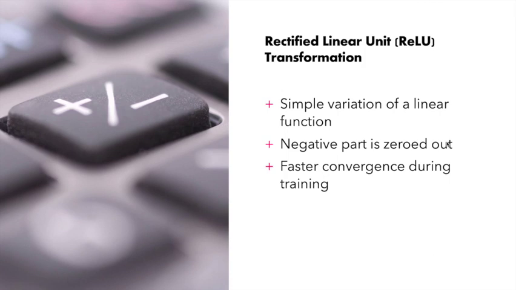The output of a neural net is often passed through another nonlinear transformation, also known as the activation function. Common choices are tanh, a smooth nonlinear function bounded between -1 and 1, a sigmoid function, a smooth nonlinear function between 0 and 1, or what is known as a rectified linear unit, or ReLU. A ReLU is a simple variation of a linear function where the negative part is zeroed out. In other words, it trims away the negative values but leaves the positive part unbounded, and the range of ReLU extends from 0 to infinity.